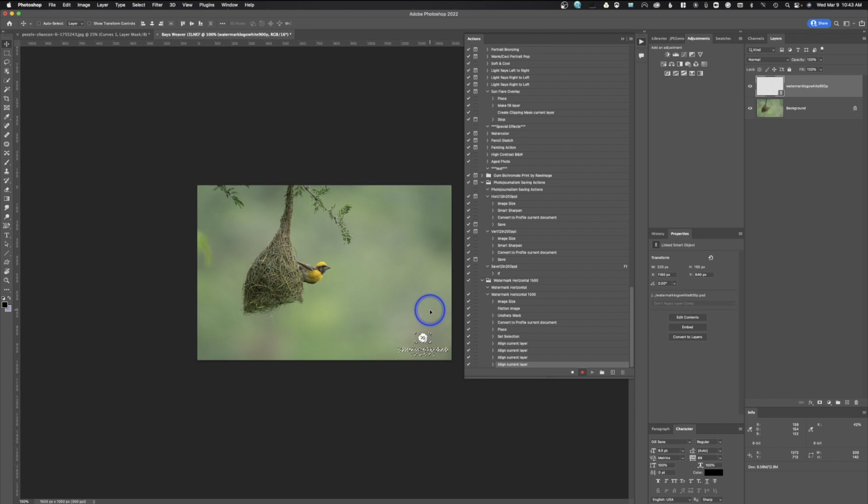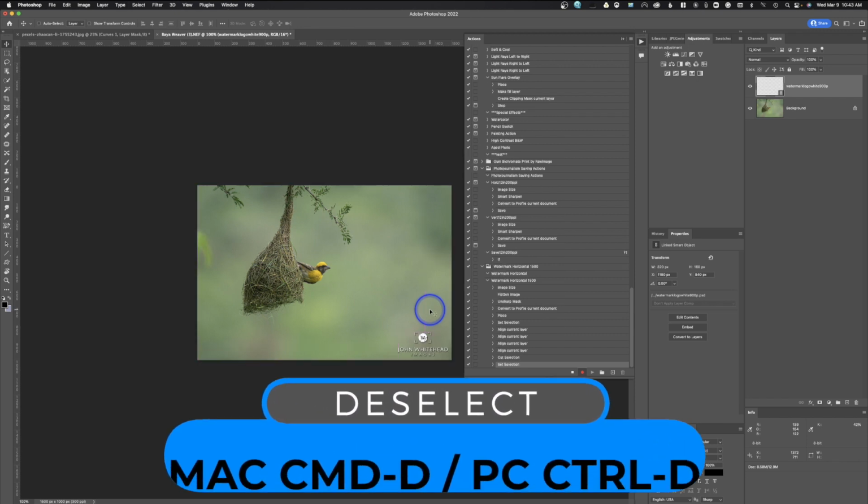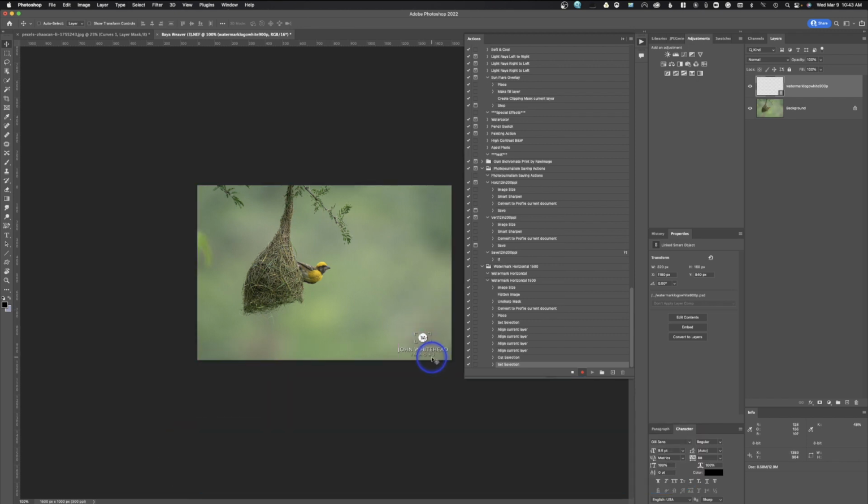Now, once we've done that, notice that it is selected. I'm going to hit Command D to deselect. And I'm going to do one last thing. I actually don't like when it is this stark or this bright. So I'm going to fade it into my image a little bit. So I'm going to come up here to opacity. I'm just going to slide the opacity down. And usually I'll do this around 70%, usually somewhere between 50 and 70%. So that looks pretty good. So now we've got the logo right down there in the bottom right-hand corner, and we're good to go.